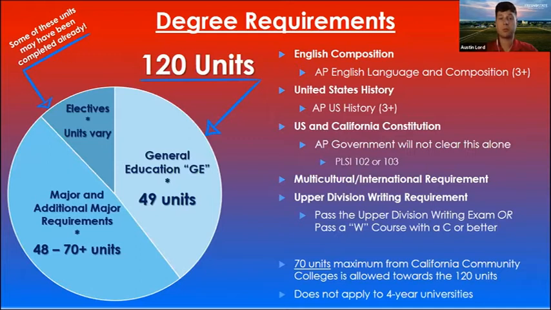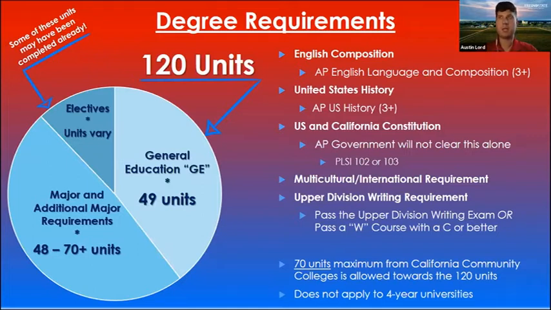US history is another requirement. Everybody does have to have at least one US history course. Again, AP US counts. There are some of you out there who do not have this, and so I did recommend it for you. So just keep an eye on that. Same with the government, the US and California Constitution or federal, state, and local government requirement. For this reason, for hitting all those different levels, state, federal, and local, we don't take AP government.